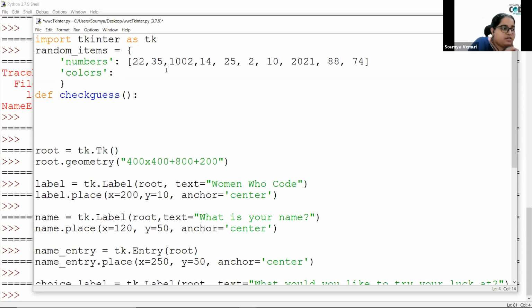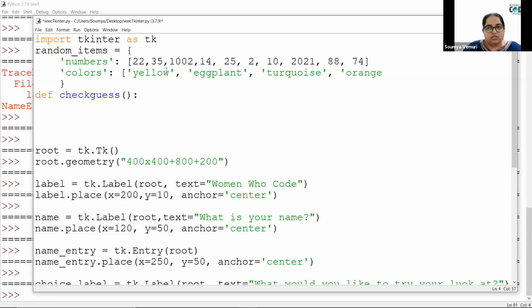Okay, and then for colors, let's do that again. So let's add a couple of colors, and let's not make it too easy. So let's do yellow. Let's do eggplant. Last time Stephanie was here, she suggested turquoise. Let's do that.